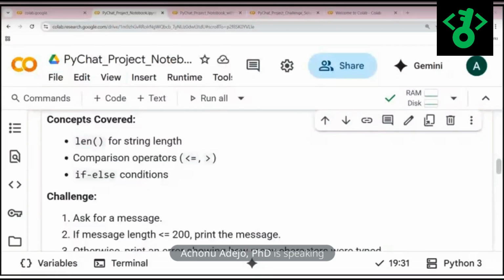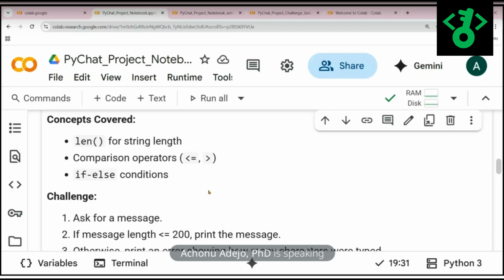You usually will have a challenge when you don't have a function that does what you want to do. Then you start creating your own function, and the function that you create will also have some of the other built-in functions inside it. So as a programmer, you are creating functions, and the functions you are creating also have functions that other people have created, and some of the standard Python functions. That's one key thing you'll be doing as a programmer. So you're always going to be using functions.